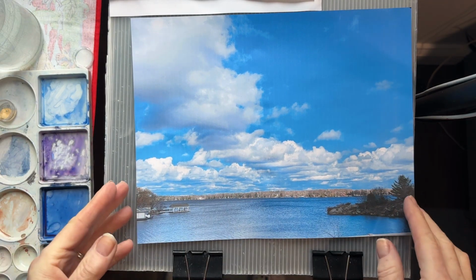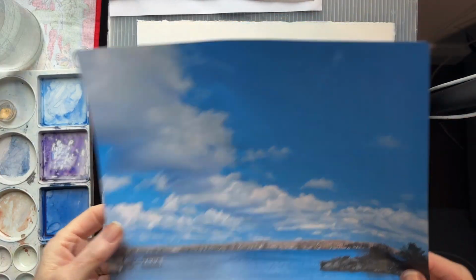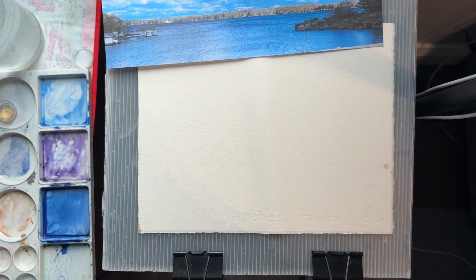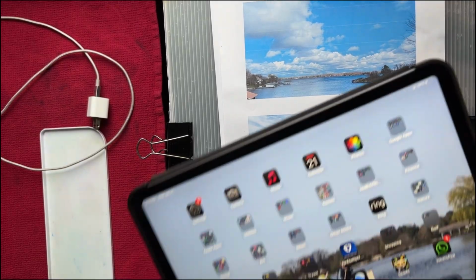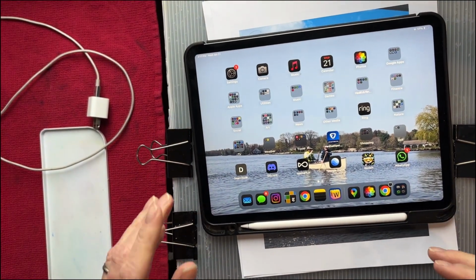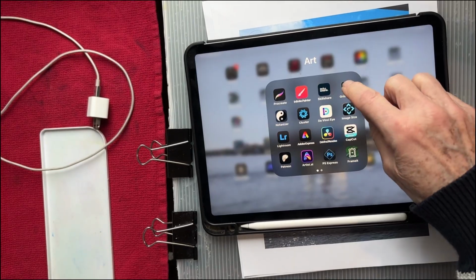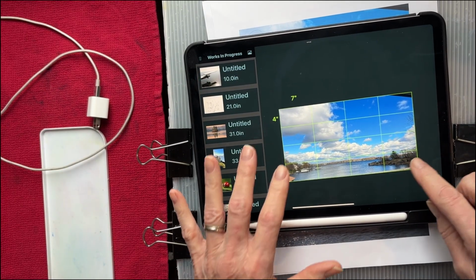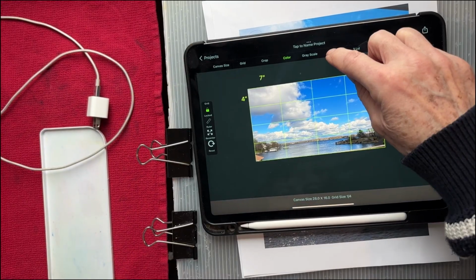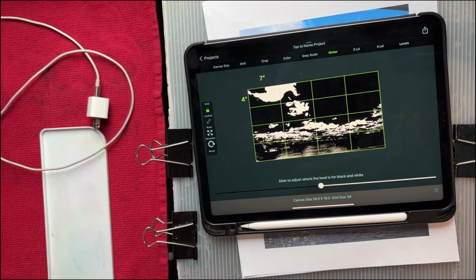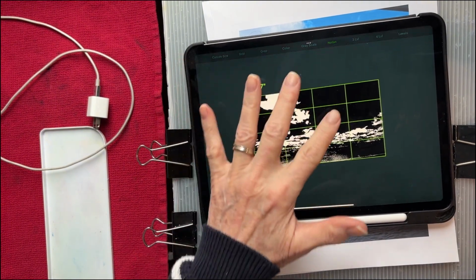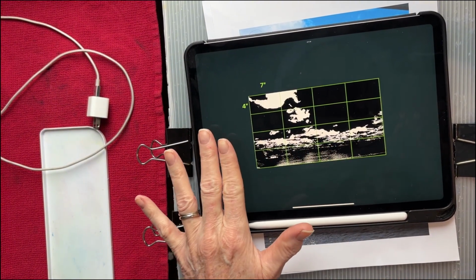We're not going to worry so much about the land mass. The other thing I wanted to show you was, let me just grab my iPad, an app on my iPad called Grid Painter. What it does is allow me to see the photo in a grid, in case you want to draw it. It shows it in what's called a notan, and it's simply black and white. Now I can see where the whitest whites are in my painting.